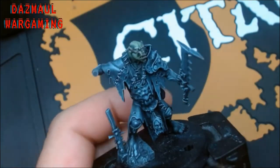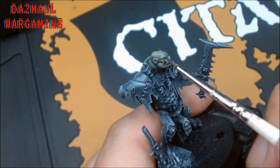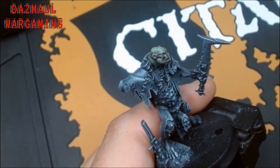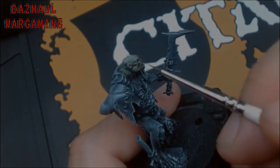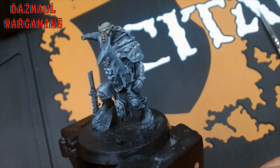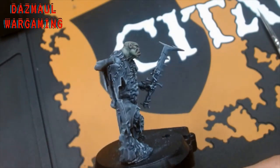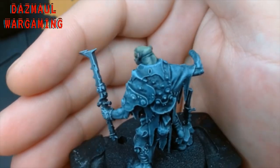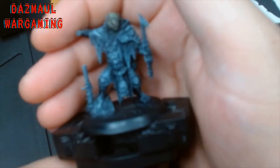Now in this final clip it really is an optional extra. I'm just using some of the same thinned down Corvus Black that we used to do the shading — I'm just going to put a little line down the centre of each eye. So there you have it, that's our Crawlboy face all finished. I think the key takeaways are to keep all your layers thin, to use glazes to smooth out any transitions, and to use that pre-shading and highlighting to guide you. The big one is don't be afraid to make mistakes and just let the miniature guide you.